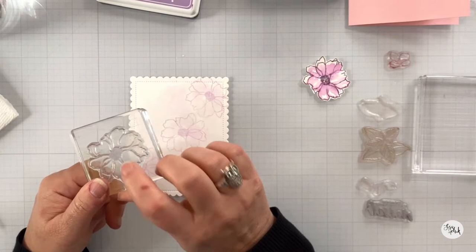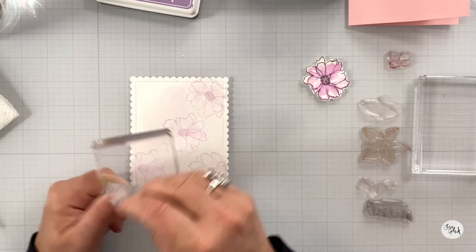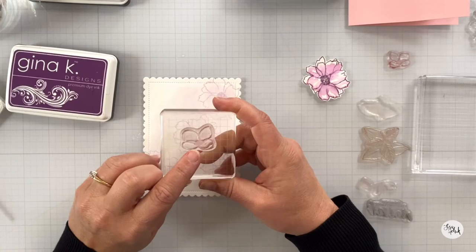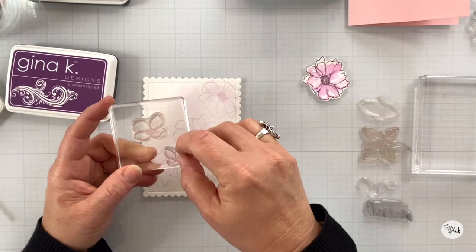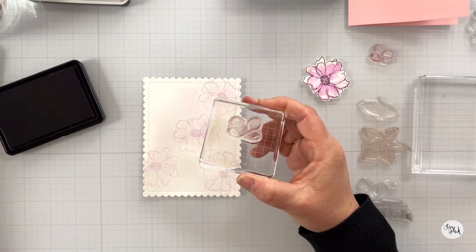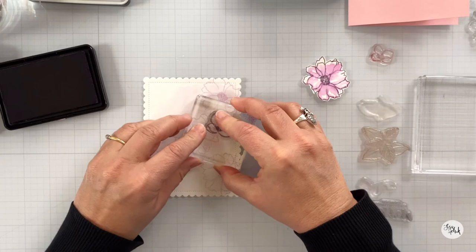So I did that first layer in the lovely lavender with that really beautiful paper-like flower. Now I'm going to come in with my plum punch and one of the first hydrangeas. So we're going to do a mix. There's two hydrangeas in the Be Encouraged set, a large and a smaller, like a large and a medium. And I'm going to take this large one and start to come in and fill in some of the flowers with the plum punch. Just kind of come in here.